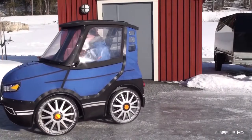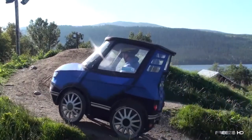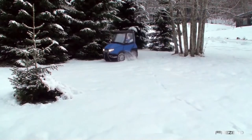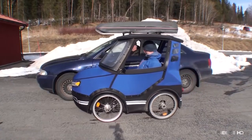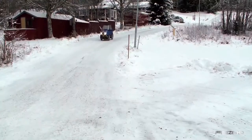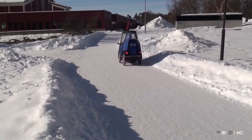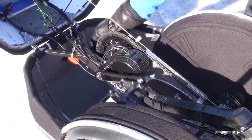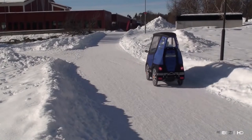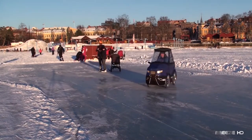Not quite a car, but more than a bicycle — meet the PodRide from Swedish inventor Mikael Kjellman. Having driven the PodRide for a full year, Kjellman has demonstrated that his stick-driven, four-wheeled creation can handle road conditions ranging from dirt or pavement to snow and ice. Sitting on a tough aluminum frame, the comfortable, high-position driver's seat and cabin area are surrounded by a waterproof fabric body designed to keep Mother Nature at bay. Complete with an LED lighting system, manual windscreen defogger, air-cushion suspension, and handy cargo area, the PodRide is ready for prime time. Pedaling is power-assisted by a 250-watt electric motor that limits acceleration to 15.5 miles per hour. The PodRide's range of 37 miles makes it perfect for running errands around the neighborhood. Having doubled its initial crowdfunding goal, the PodRide is now celebrating its success.